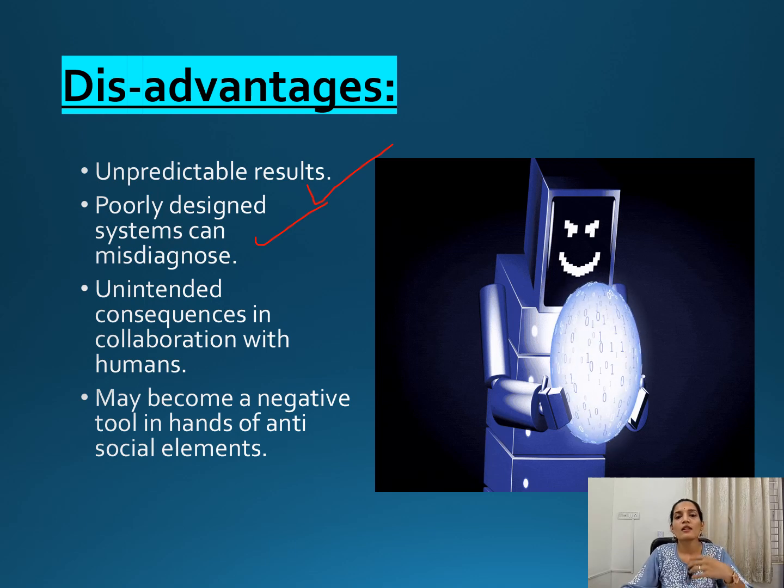So, for example, if a robot is given the task to detect the presence of any kind of cancer in a person, so it is applied in the diagnosis of cancer, right? But the data that is fed to this machine is wrong. So what if the person doesn't have any cancer, but depending upon the data that is given to it, it shows yes, that person is detected with cancer, and that is the end of the life of that person, where he undergoes a lot of mental trauma. What if, let us take it in a reverse way.